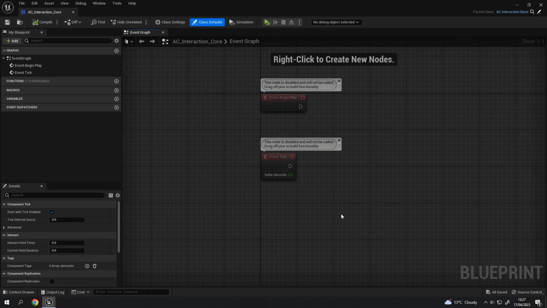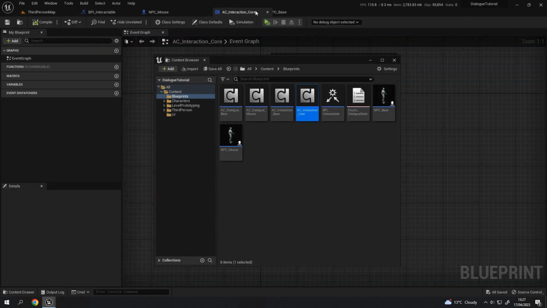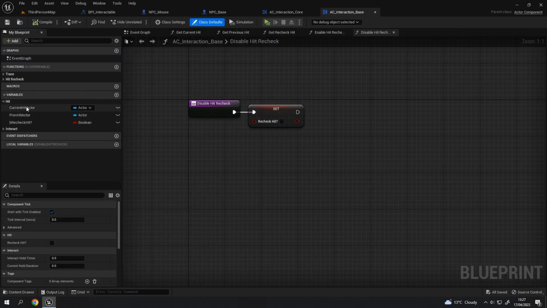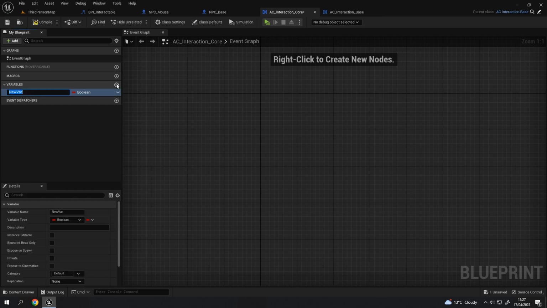So this is actually where a lot of the stuff will happen regarding the sort of line traces that we'll use for this interaction system. It's in here that we'll actually populate those variables that we had in the base, these ones here. So if we go back to here, what we'll do first is go ahead and set up some more variables to start with. So the first one I want to do is can set previous.